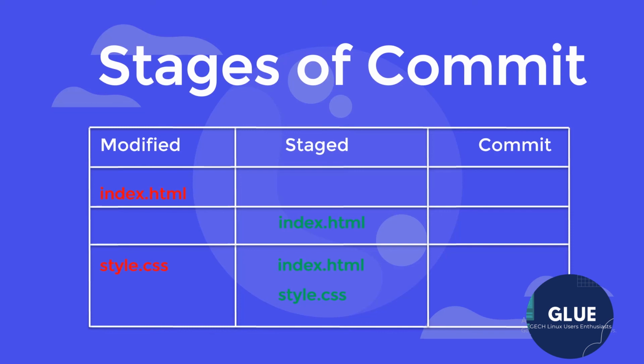Next, coming to the second stage, that is the staging area. So, we saw that we can make changes to the project without altering the original version. But how do we apply those changes to our remote repository? For that, we use git add, which tracks the new changes and pushes them to the staging area.